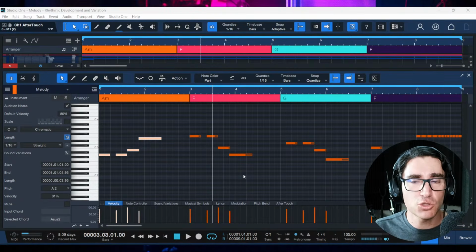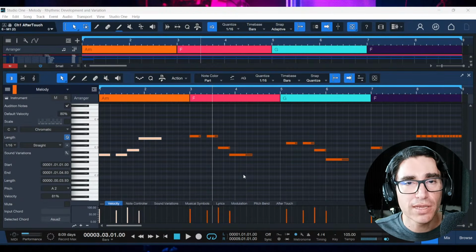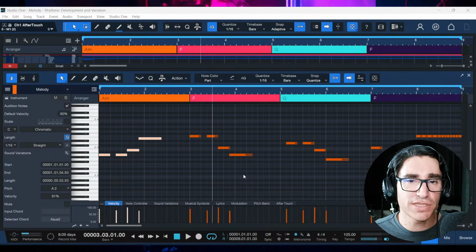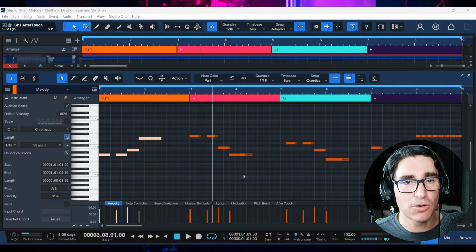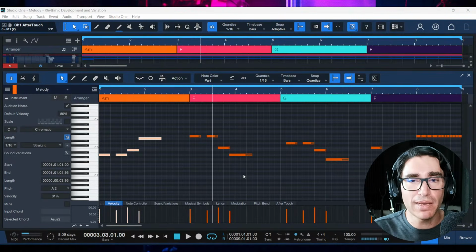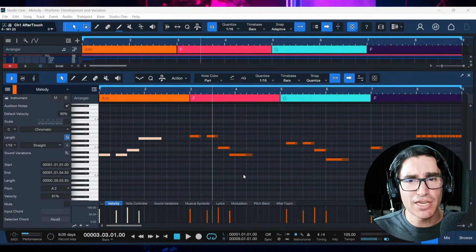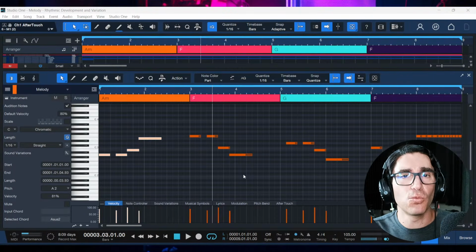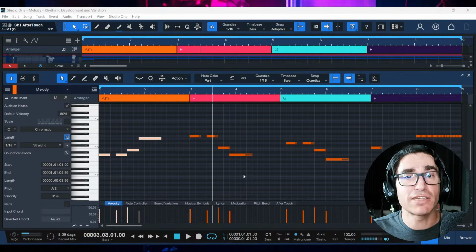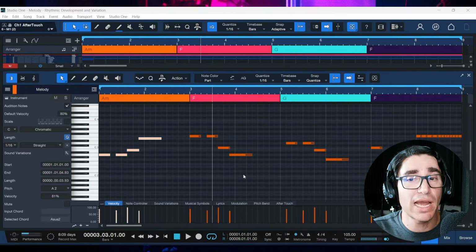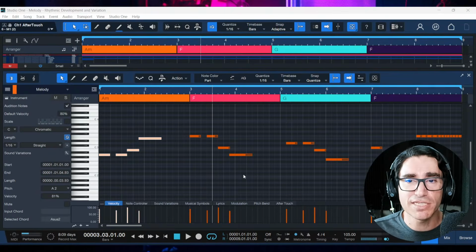5, 10, 20? I actually urge you and challenge you, create 15 different melodies using these techniques for this same chord progression, A minor, F, G, and F. Vary the tempo, I don't know, make the chords shorter instead of 2 bars each, 1 bar each, and try this out and get a feel for which of these techniques and methods you like. Maybe one of them is like, no, I don't like this one too much, but the other one I do, and that's the one that you'll remember next time, etc.